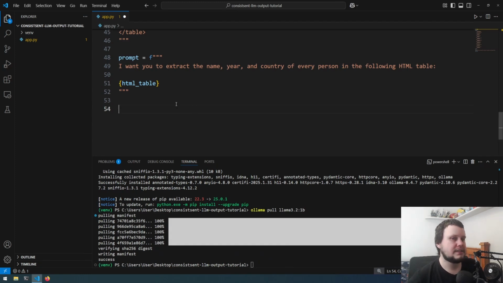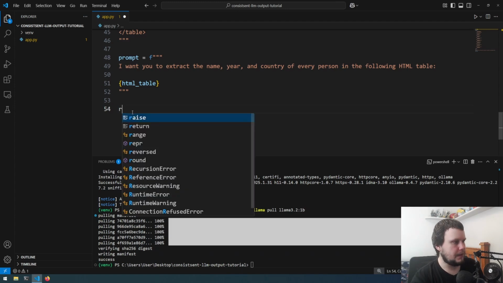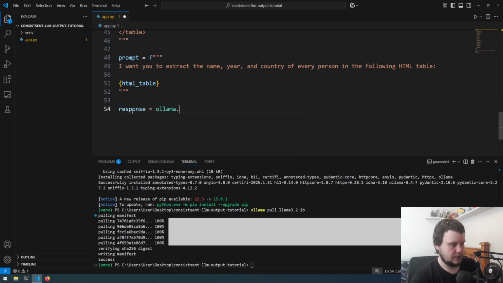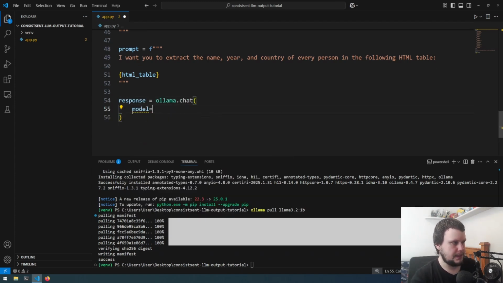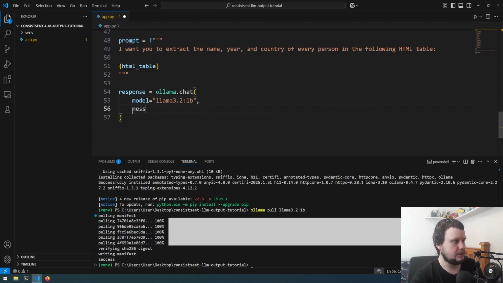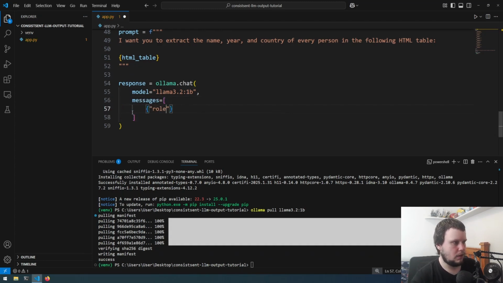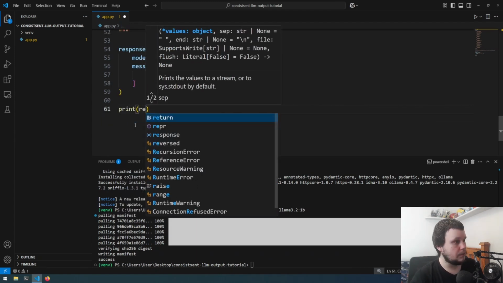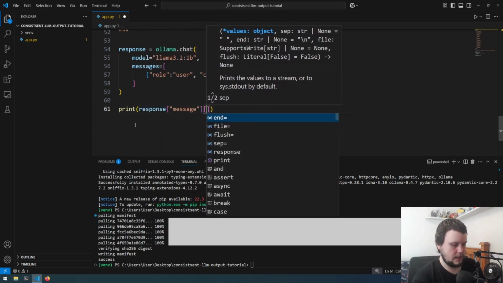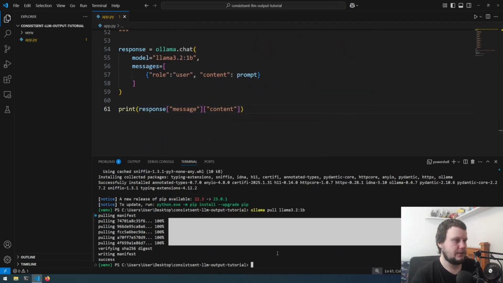So we will now pass this prompt to this LLM, and we'll do that by response is equal to ollama.chat. We will specify the model as being llama3.2:1b, and then we need to set up the messages being sent to it. So messages is equal to a list. Then the first message will be role of user, which is us, and then the content of the message will be the prompt. Once this is run, the message in response from the LLM will be in our response variable. Then we can go print response.message.content. I think that's all that we need to do to have it run initially.